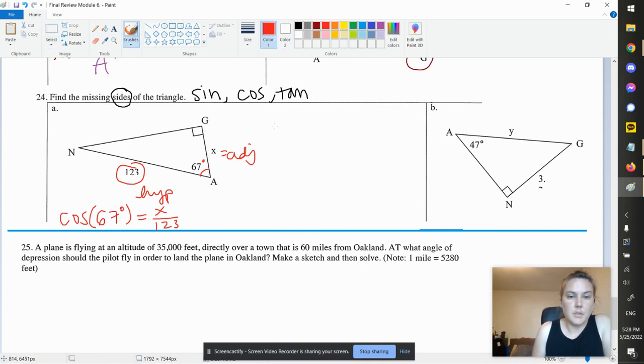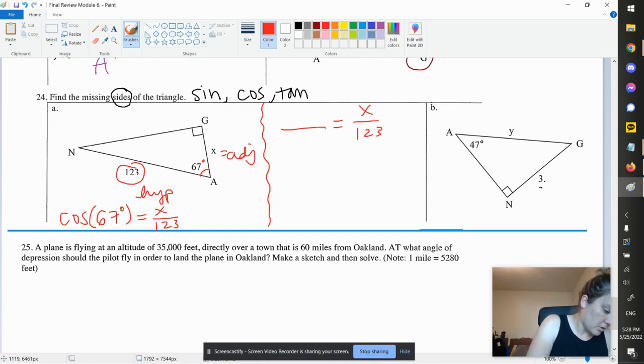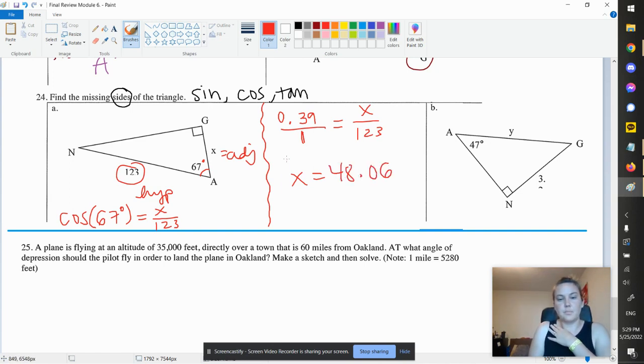The way to solve this for the actual number is, on our calculator, we'll plug in the cosine of 67. We'll get 0.731128, etc. So we replace this with the decimal it is. We leave this side alone because we didn't do anything to it. And now we can cross multiply. If it makes you more comfortable, you can put a 1 here. So x times 1 is x. 123 times this 0.731 is about 89.9. And this is how we would find this side.